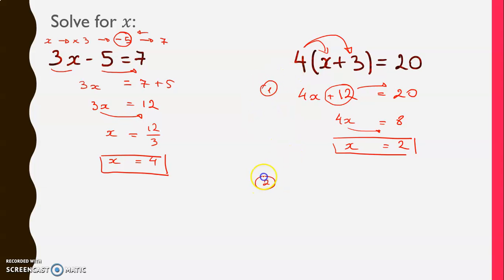Okay, by the way, this is one way of doing it. The other way of doing it is, if you think about the order, you have the operations here. We have x, we add 3 to this x, and then we multiply the answer by 4, to get 20. So in this case, you could also just solve it by moving that 4 to the other side. So say 20 divide 4, then x equals 20 over 4 is 5. Move this 3 to the other side, so 5 minus 3, which is 2. Okay, so there are two ways here. I wouldn't do this step if this division here doesn't leave you with a whole number, otherwise you're just complicating yourself. So I would just expand the brackets.